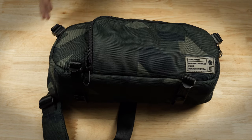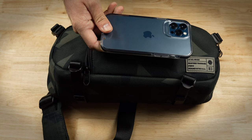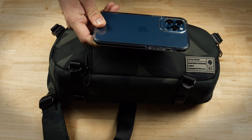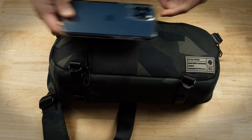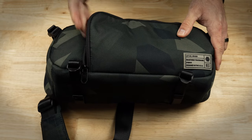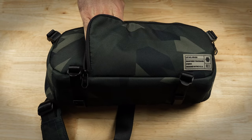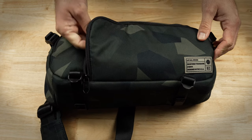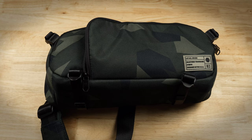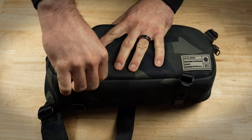What I like about it is some phones are big. So for example, my iPhone Pro 12 Max. Anyway, big phone, but it fits with about a hand width left over. A lot of the smaller slings and bags, I worry about my phone being too big, that being a Pro Max, it's not fitting. Not the problem here, so I do like that quite a bit. Go ahead and zip that back up.